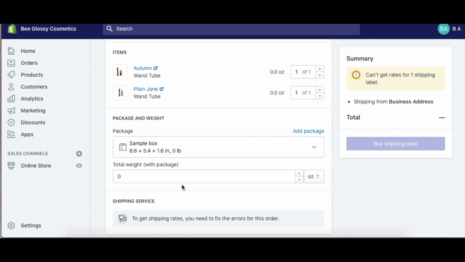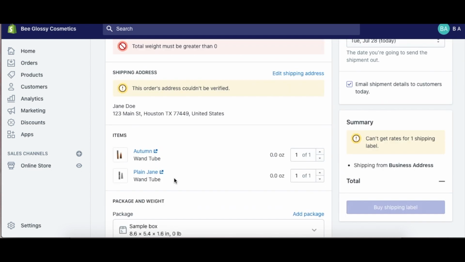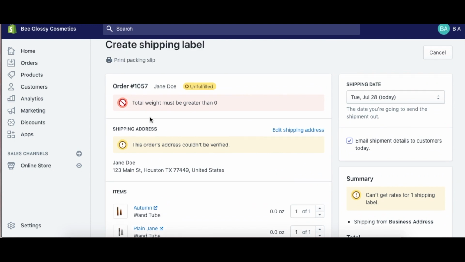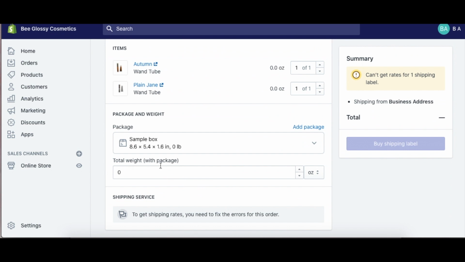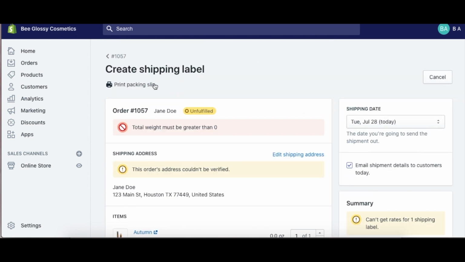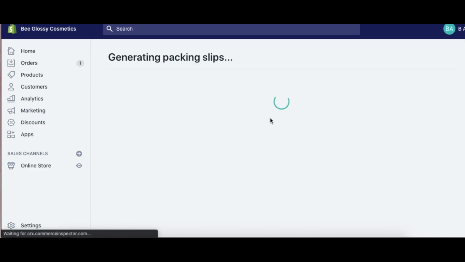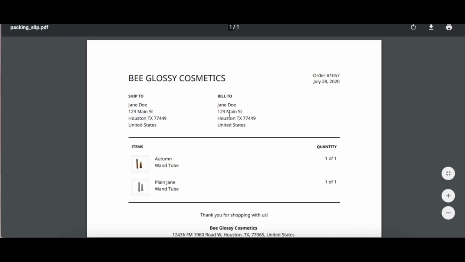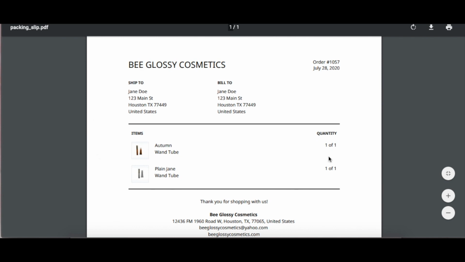Before you put in your weight, you want to be sure that you have everything that you need inside of whatever you're shipping it in, because the weight is the grand total of everything that is included, which, for me, includes my packing slip and things like that. So I like to go ahead and print my packing slip, so that way I have this inside of the poly mailer that I send off, so that the customer knows what they bought, and that makes me verify that I have everything in the package. So I just do this for extra security.